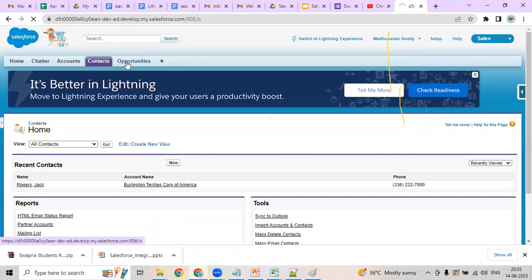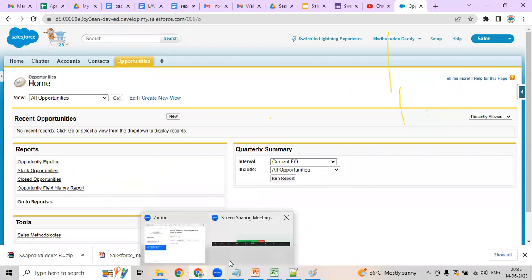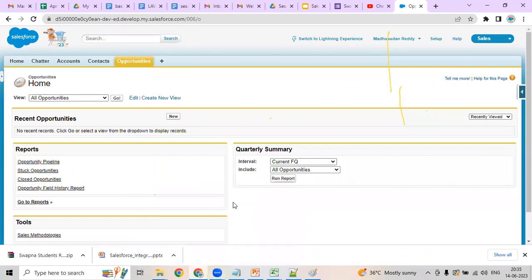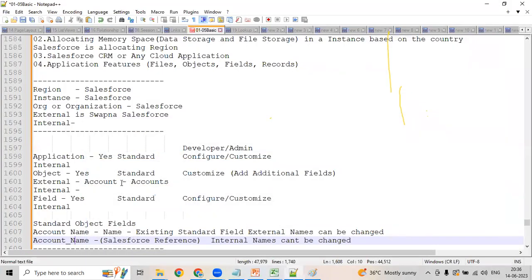If I go to opportunities, what are you seeing? 006. What is this? 001, 003, 006. For accounts, what have you seen? 001, sir.